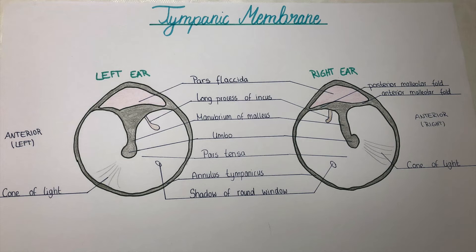That's how you know that you're looking at the left ear. The manubrium of the malleus points slightly to the left in the left ear and slightly to the right in the right ear. The umbo is a convex center which is elevated by the handle of the malleus, which is the first of the three ossicles in the middle ear — the malleus, the incus, and then the stapes. They are interconnected, and the malleus is the first one which receives the vibration by the swinging of the tympanic membrane.